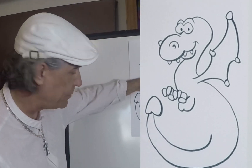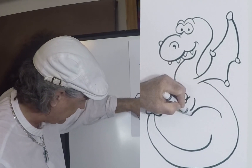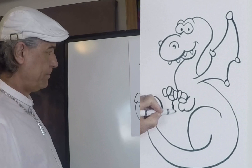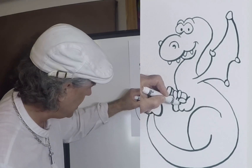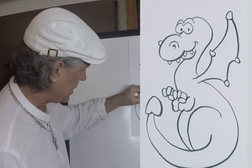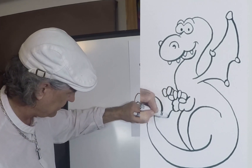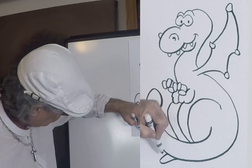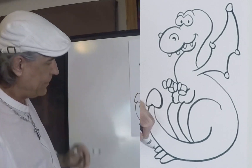From there, let's go ahead and put on his back leg. Come right around in here, put this coming down like so. Now we're going to put the other part of the arm right here. We're getting there. We will put on his belly like so, bring it on down like that. Put on this leg here — we're going to put on one over here, but it starts back there and comes right around like this. Now let's put on his feet. Down here below his tail, we're going to put a little whoop-dee-doo, another little whoop-dee-doo, and two more whoop-dee-doos above that — that's going to represent his feet.